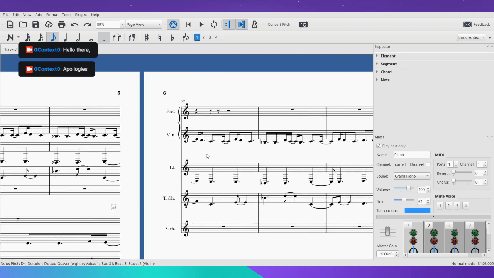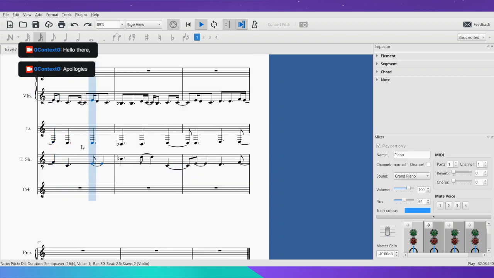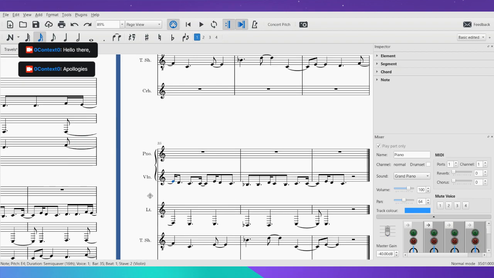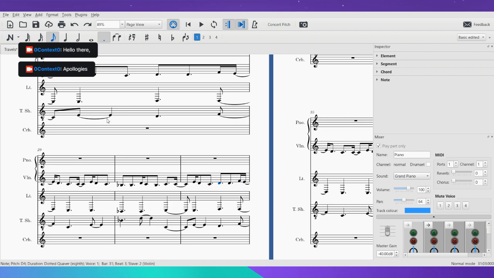Where was the last place we were at? So in that case, 3 bars this way.